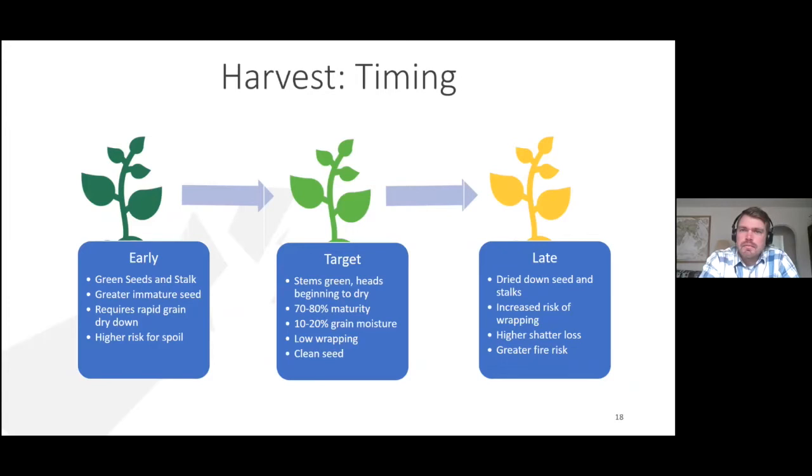Alrighty, harvest is where the rubber meets the road. Anybody can grow a crop, seed hemp, get a beautiful stand up and grow on. Harvest is where it gets a little trickier. Timing is pretty important. Of course, very few grain farmers are going to err on the side of harvesting too early. If you're a wheat farmer, you wait till that wheat's completely golden and crisp, so that it threshes out and just shatters out the back of the combine.